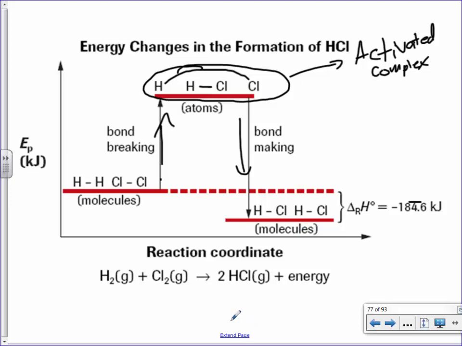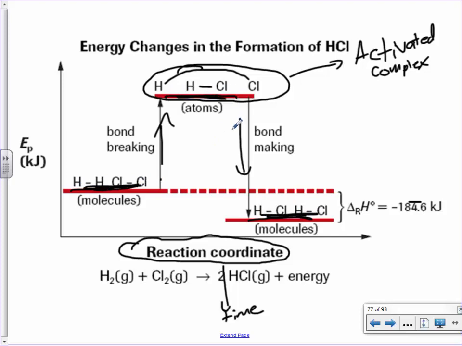I guess the biggest problem though is that along this axis here, you might see the term reaction coordinate. I think that's probably the most appropriate term to use. Sometimes people use the word time, but time is probably not appropriate because the length of time that this is and the length of time that this is not the length of time of the activated complex. The activated complex is basically, well, faster than that. Does that make sense? So sometimes rather than using time, we'll use this terminology instead.